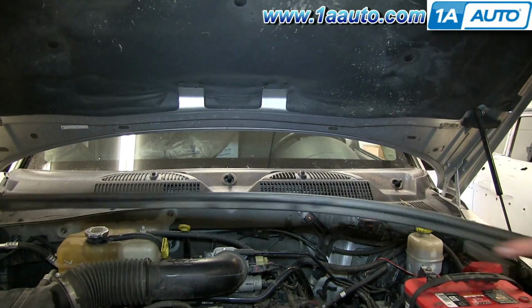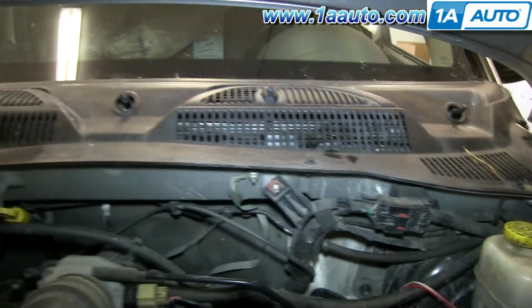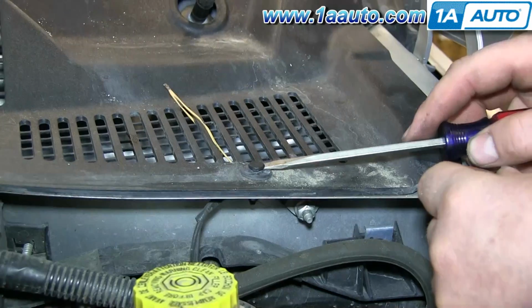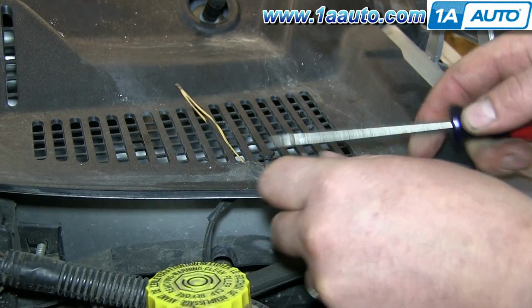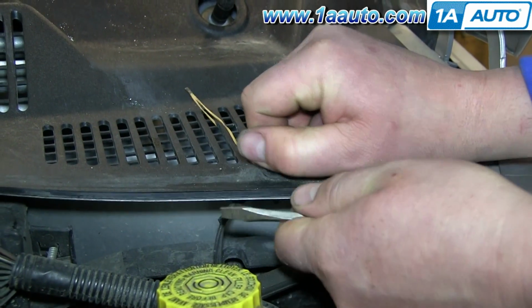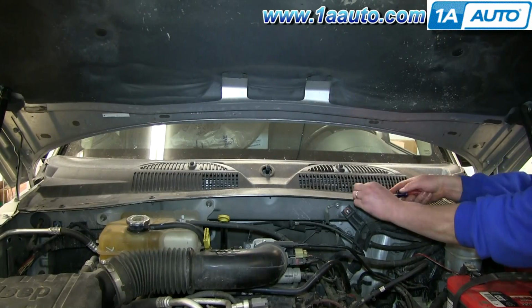Remove the weather strip. And then there's a series of clips. There's 4 of them, as you can see. To remove these, you just use a flat blade screwdriver to pry up the center, and then you just pull them up and out. And we'll just fast forward as Don does the rest of these.